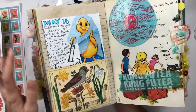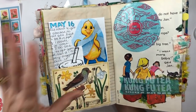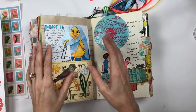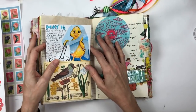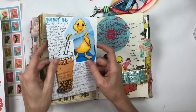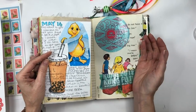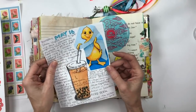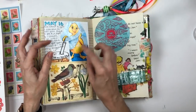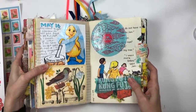This day, this was really cute. My husband ran to the store because we needed toilet paper, and he grabbed some, and he came in and said, "Look, I got you something for your junk journal." It was cracking me up. It was so funny, but he tore this little duck off the toilet paper package and gave it to me. And he said, "Look, you can put that in your journal." He was so proud of himself, and it was so cute. So anyway, I put the little duck from the toilet paper in there.